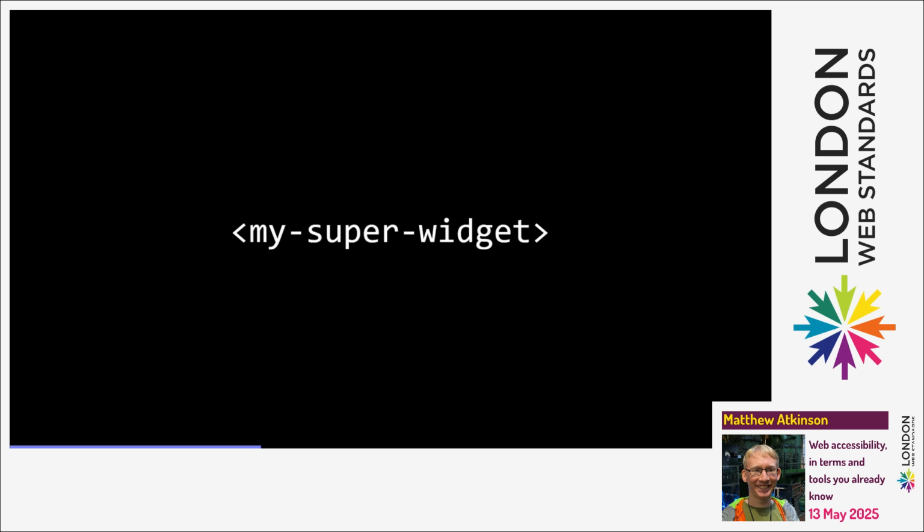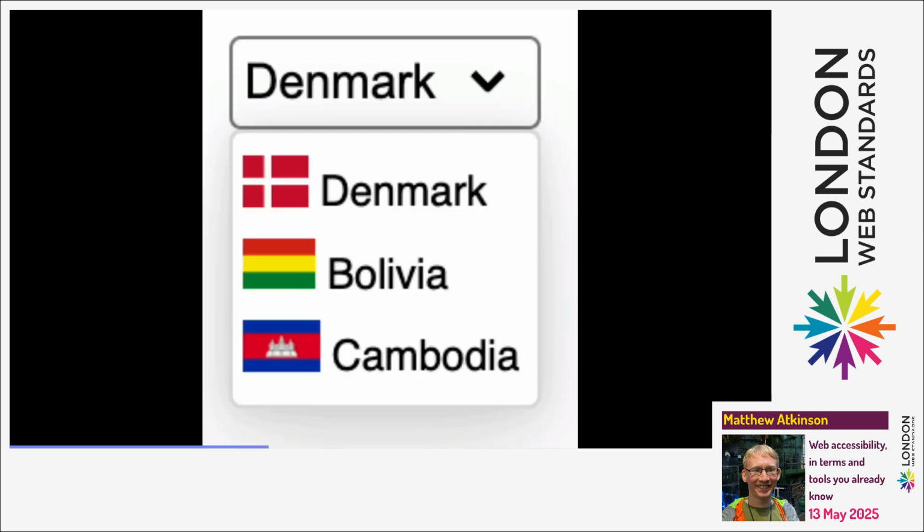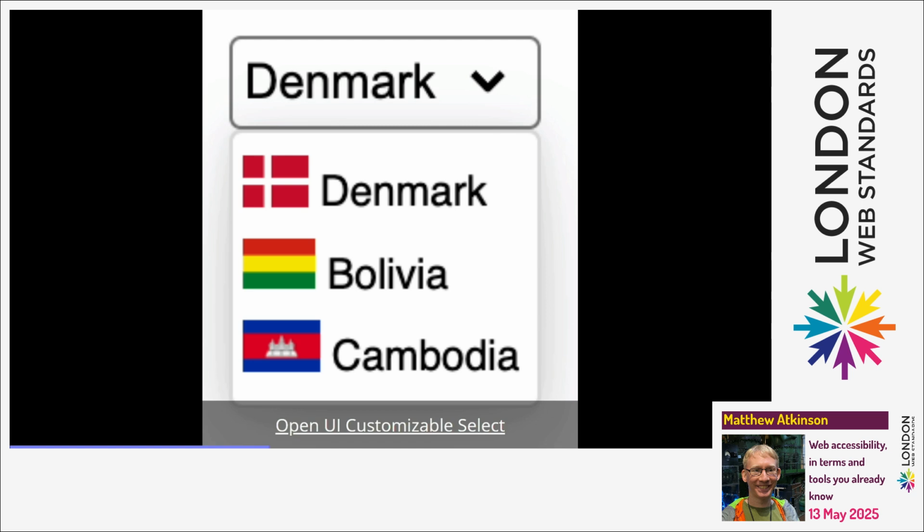And what if you're making a custom widget that does something that isn't done by a standard element? How do you make that work? One of the big things that people ask for is to put images and other stuff inside select choices, and you can't do that with a standard element. So people make custom ones, and then they have to do the accessibility. However, actually with this particular use case, because everybody asked for it so much, the OpenUI project is working on an element that will hopefully become a standard that does this stuff for you. So this might get a lot easier in future.